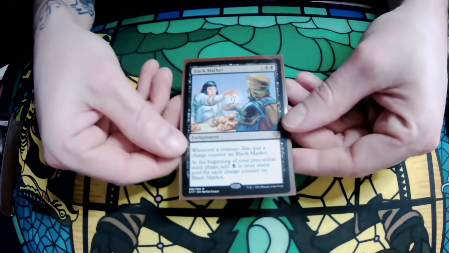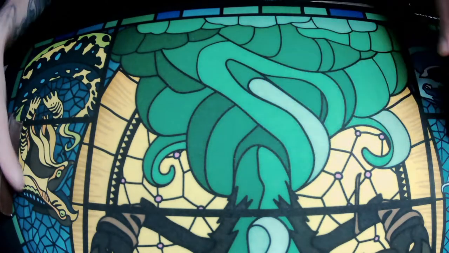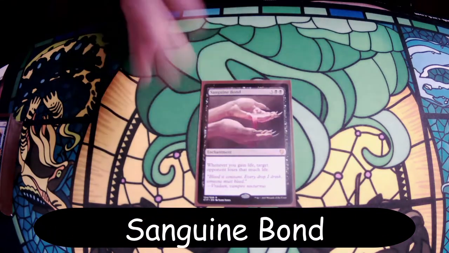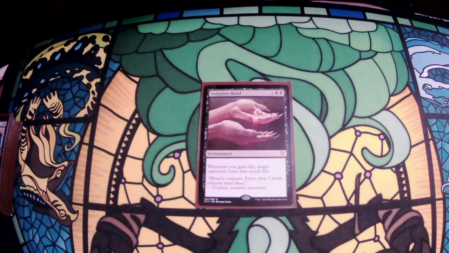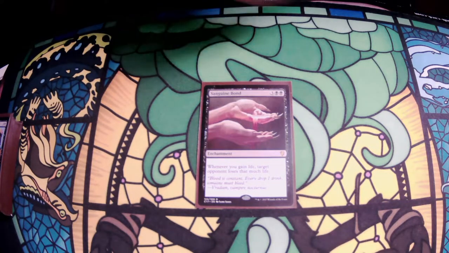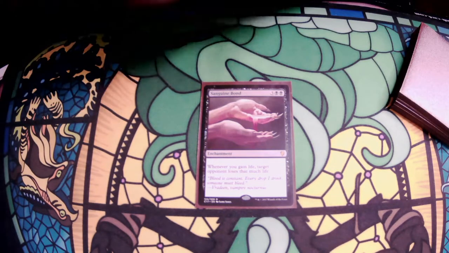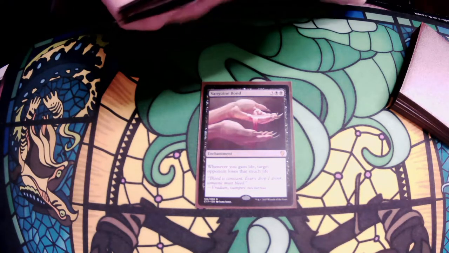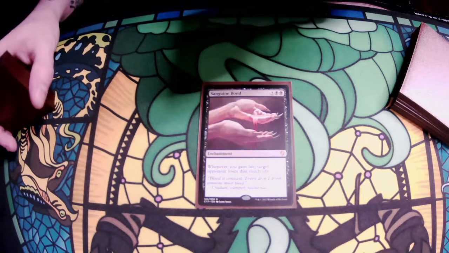And then on top of that, all of the black mana will get dumped into more and more creature spells. Next up, Sanguine Bond. This is basically like Vito. This and Vito is a one-shot. It'll kill everybody on the board because it says whenever you gain life, target opponent loses that much life. And then I want to say Vito. Vito, where are you? And then Vito will say whenever you gain life, target opponent loses that much life.